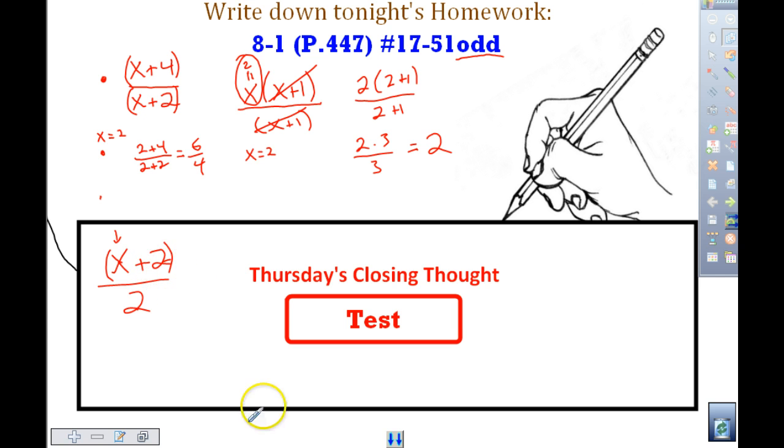So resist that urge if you have it, that, well, it's the same top and bottom so it always cancels. Now, when is that true? When is it the same on the top and bottom and you are allowed to cancel? It's when it's multiplication only. You've probably heard this over and over: there are different rules for multiplying and adding. Two negatives when you're adding make a negative. Two negatives when you're multiplying make a positive. There are different rules. We cannot use all the rules for multiplying when you're doing adding and subtracting. That's the biggest difference.